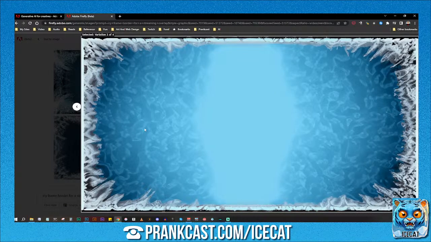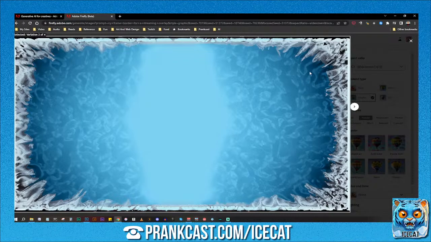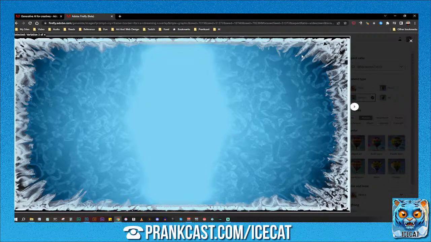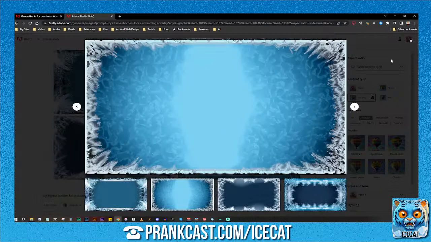If I try and take that out, it's going to be a pain to get all this white smoky stuff out if I just use the selection tool. This stuff, though, will be easy to take out because it's nice and jagged. It's got a nice clean border on the end. So I'm going to download that one.